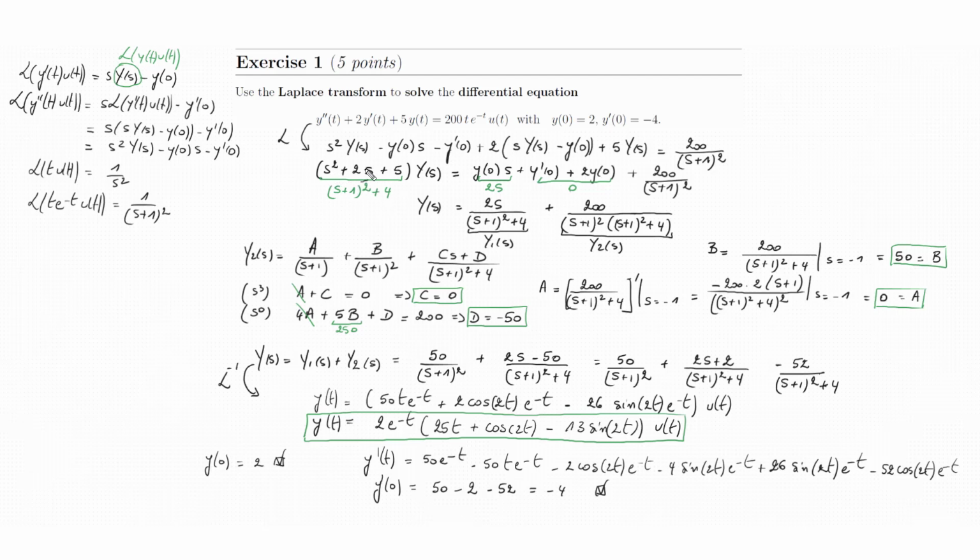So we can kind of see here when we look at this that you can complete the square. So the first 2 terms are the 2 terms involved in s plus 1 squared. So s squared plus 2s plus 1. Right? So this explains why we have a 4 over here. So in here we can already see that in our solution what we'll have is damped cosines and sines, right? So we can write y of s, 2 terms, one that comes from the initial conditions and one that comes from the input. This one we can leave as is, because we can already imagine here that we'll have, as I said before, damped cosines and sines, right? So we have to perform a partial fraction expansion on this one. Don't put these 2 under the same denominator.